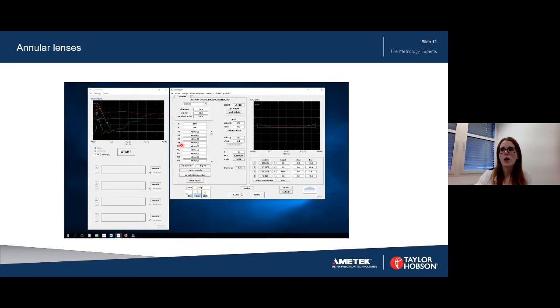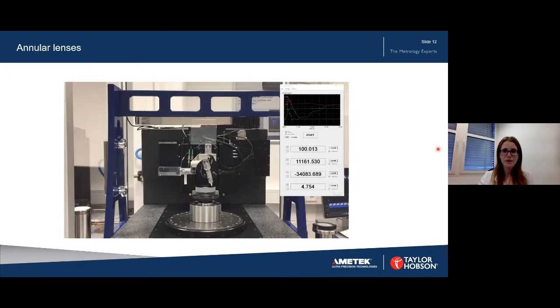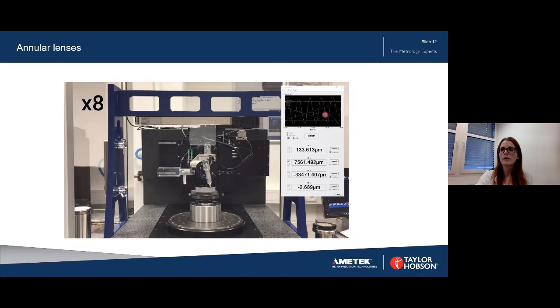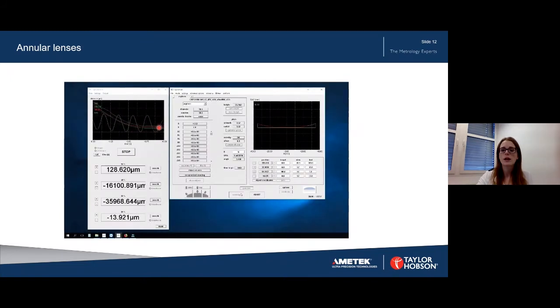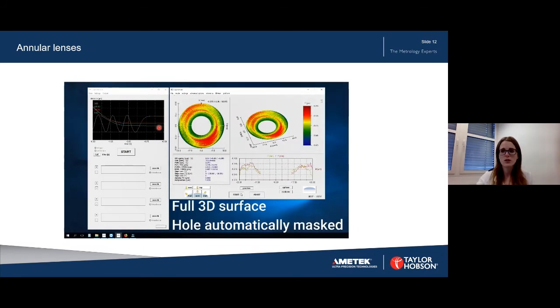Now I'm going to show you how a measurement and a result will look for an annular Asphere. So again, we just start the measurement. The probe, now moving down, is already at the starting point. And when we're rotating, the yellow line here shows you the signal of the object probe. And it's a sine wave because the object is not perfectly centered. And when I cross the hole, it's just some data garbage because I don't have a valid signal. But when I'm back on the surface again, I'm having my sine wave again because the multi-wavelength interferometry doesn't care about the interruption in between.